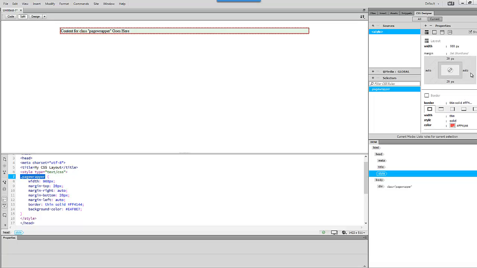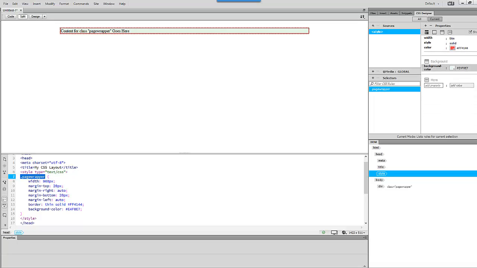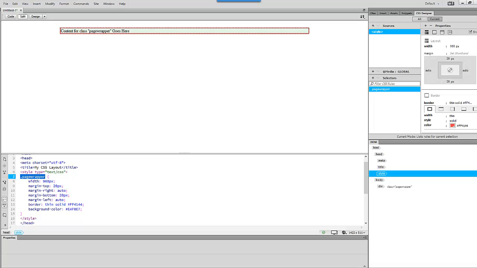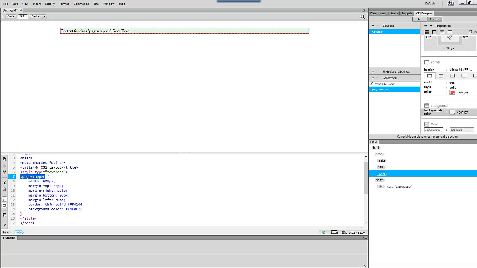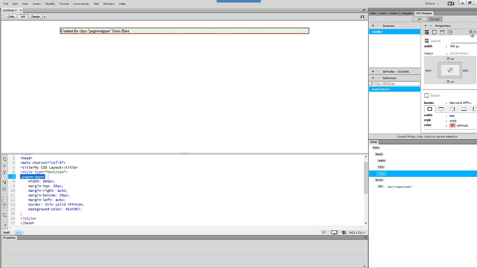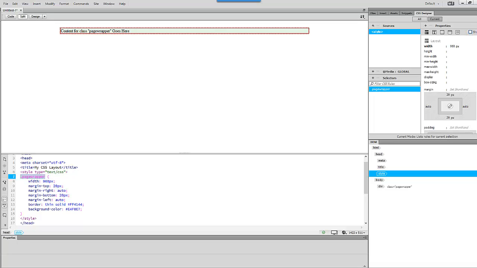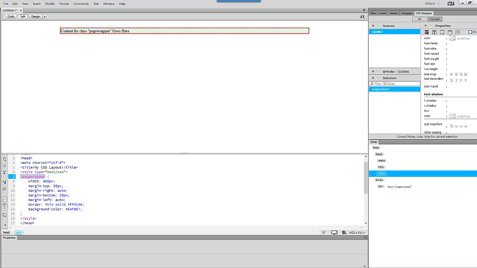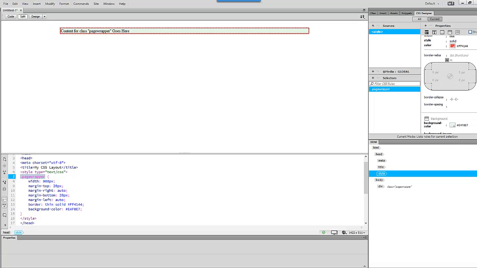Now if you want to add new stuff, down at the bottom you can add more. But if you want to expand all the list options available to you in CSS, turn off this checkbox, the Show Set button, and now it expands all your CSS options that you can assign to this particular element.